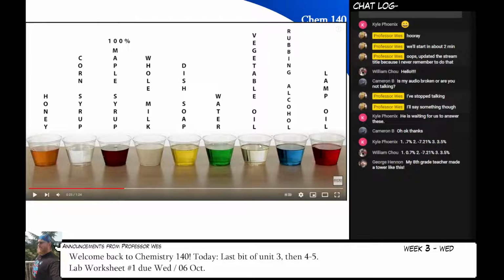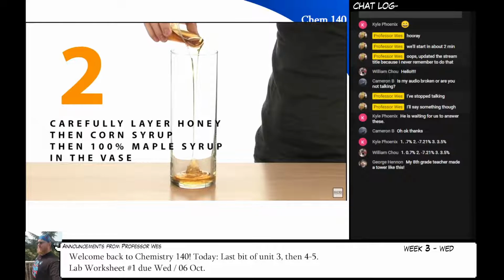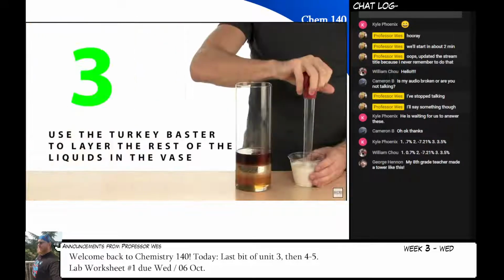So we've actually chosen these liquids very specifically so that any two that would mix with each other very well are isolated by things that won't mix. So for instance, water here will mix with rubbing alcohol and form one layer, but we put the vegetable oil between it so it doesn't do that. And you're going to see this when they're putting these things in the column here. The first few you just sort of plop in, and then after that you have to go very slowly because you don't want them to mix.